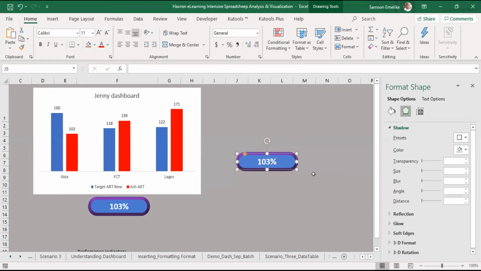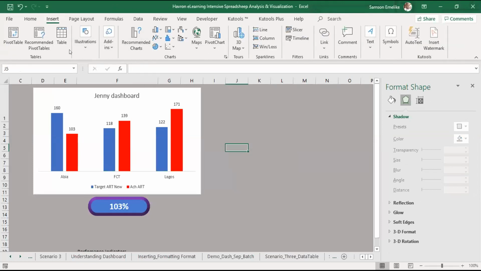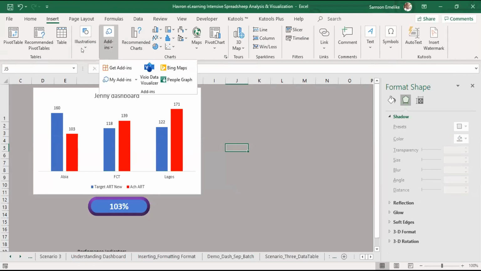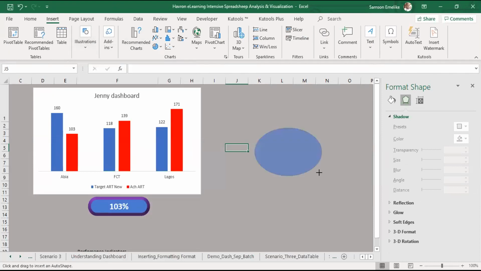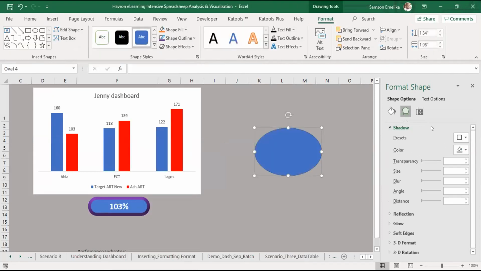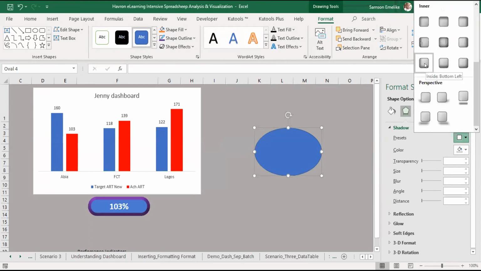Now let's insert another object. Illustration. Let me use this oval now. Now I want to apply a shadow. Is this clear? Okay, let's see another one that we can use here.